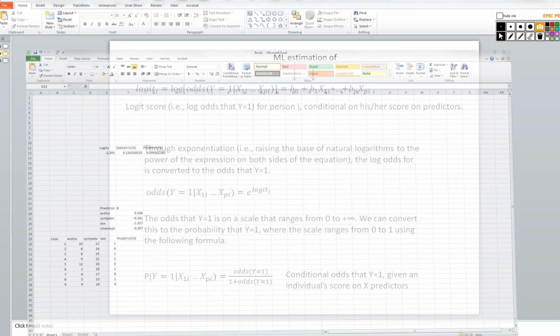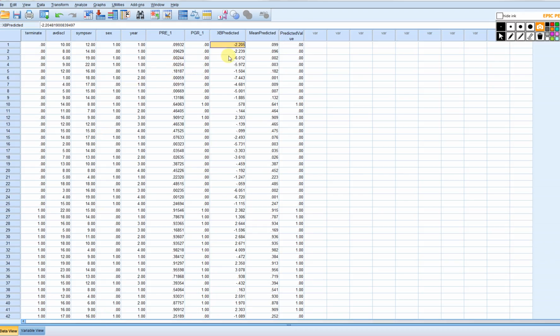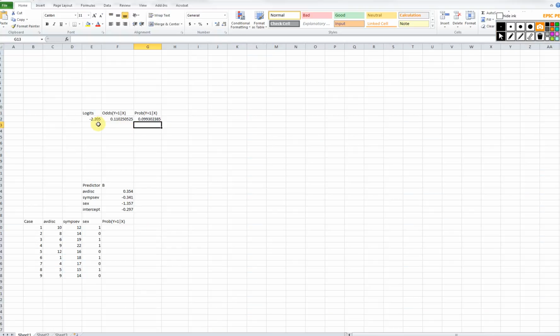I can easily go back to the data set. I'll take a few more of these to illustrate my point. We'll take these logits as well, and compute the odds. And there they are, and then their associated probabilities.